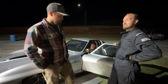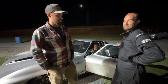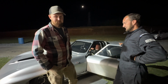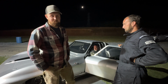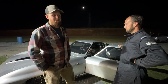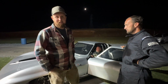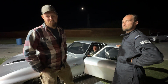I'm convinced that something on my car is broken, and I spent two weeks looking over the entire rear end of it, and I can't find it. So I don't know what it is. I'm just at a loss. But at Maryland, you do have to go straight, but you mainly just got to go fast. The track is so great that it forgives stuff that Chris's car is fighting with on this track. Your car doesn't have to hook exactly perfect at Maryland. I think we'll be all right.